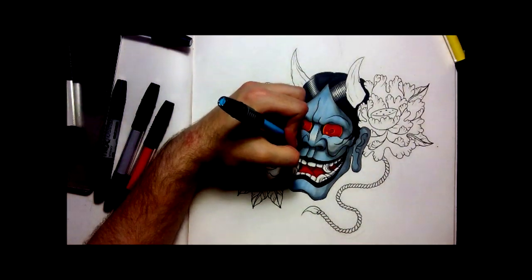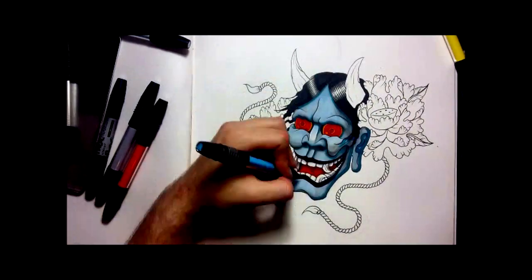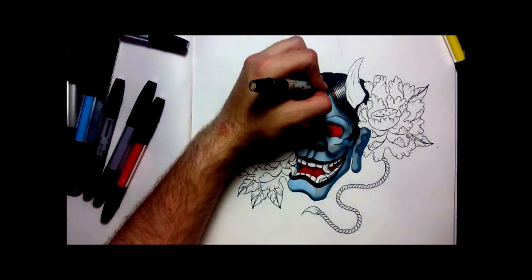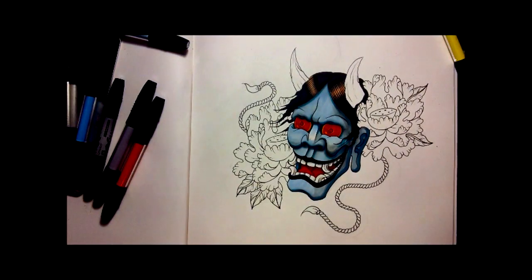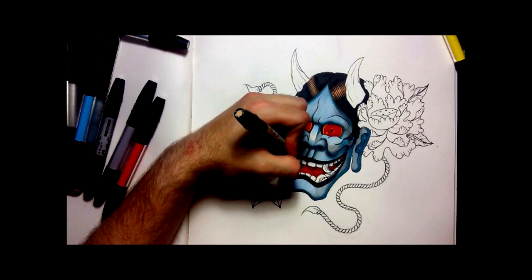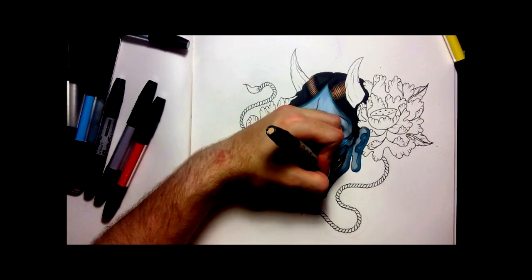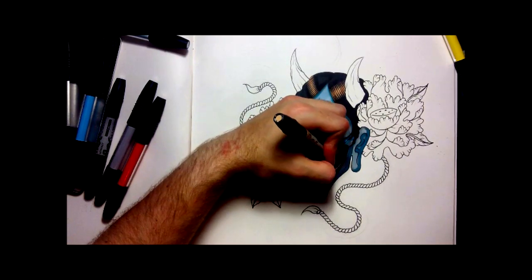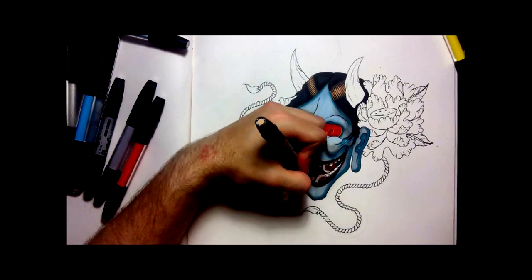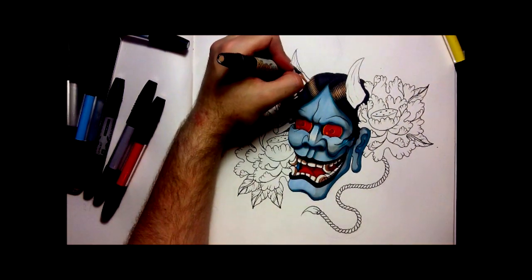I'm just going to get a darker blue. Just go over some of those shaded areas. I'm just going to get a brown, very light brown. Just go over that bit there. I'm going to use that same one for the teeth, but just in shaded areas pretty much. Just flicking it in. Give almost a kind of bony colour to them. And use the same brown for the horns as well.